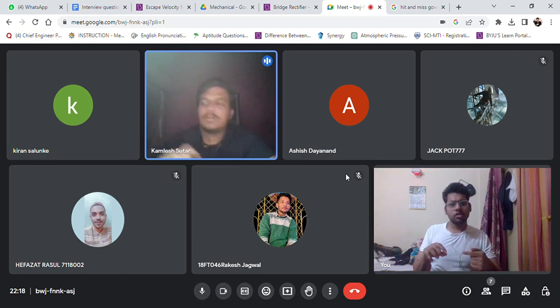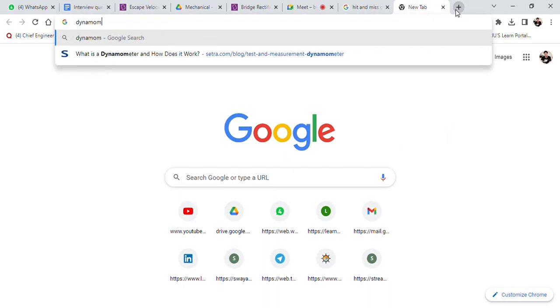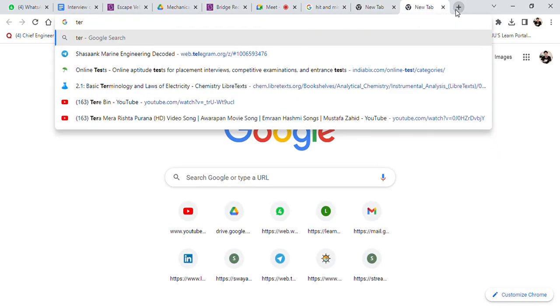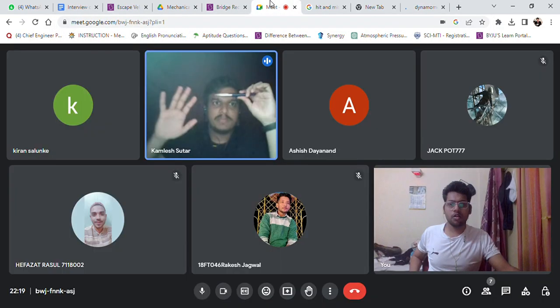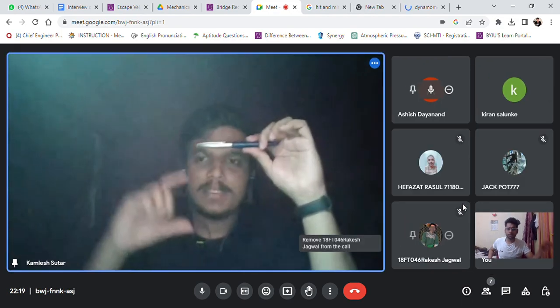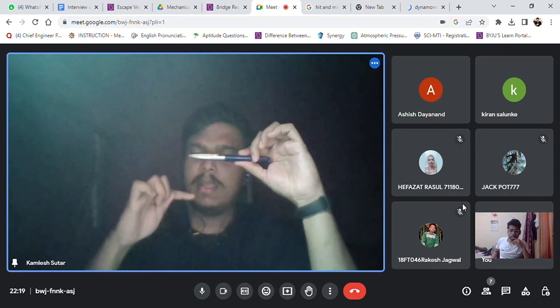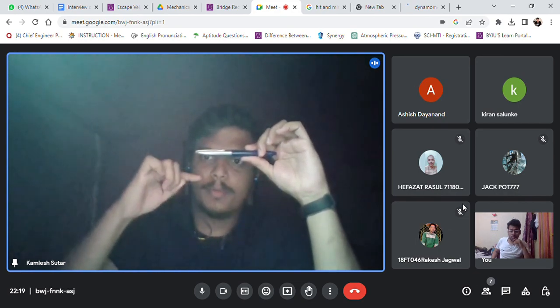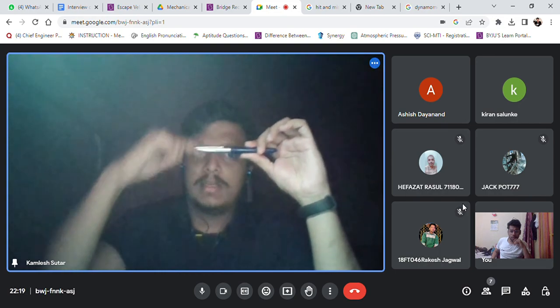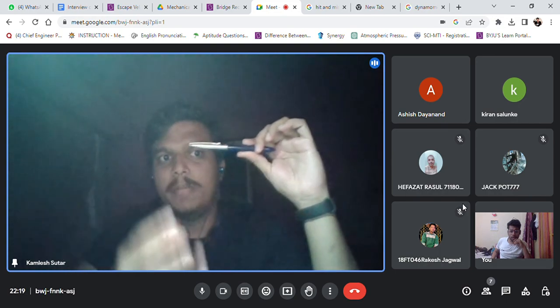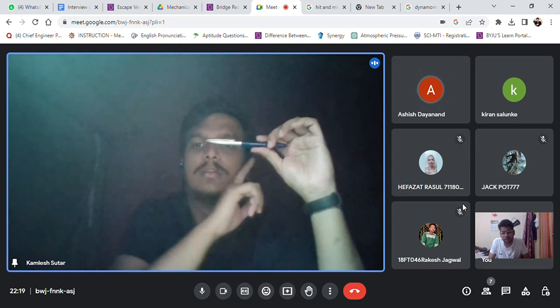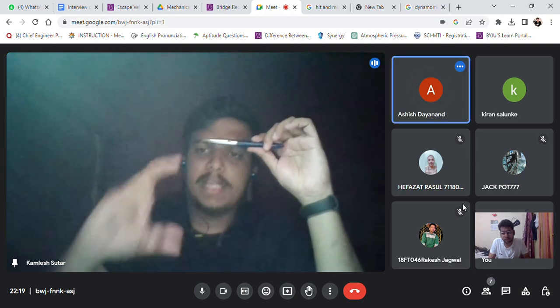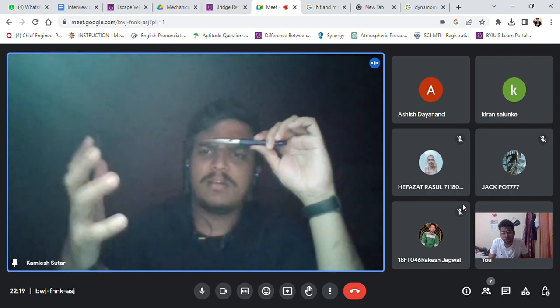So, what's happening is, you have that output shaft. There will be a pulley mounted over this. And we have a weight gauge, the spring balance. Are you familiar with that spring balance? There is a spring balance connected at this end, and the other end of the spring balance will be connected to a rope, and that rope will cross over this pulley, and at the end of that rope there will be a dead weight hanging, some amount of weight, like 10 kg.